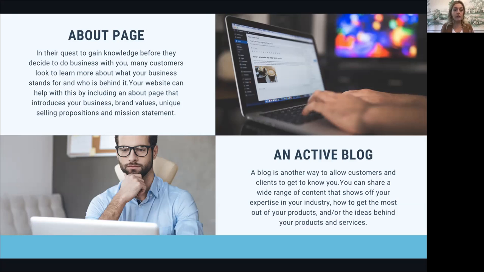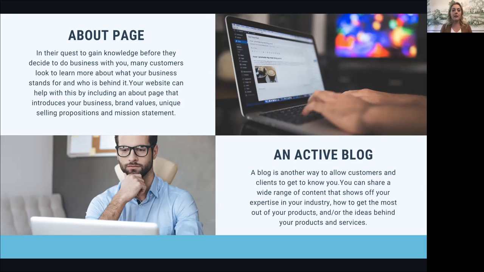Then they'll also be looking at your about page, because a lot of people now, especially younger generations, want to know about your business, why you're in business, if it's a family business, that they're giving money to a business who cares about their community, that they're spending their dollars at a place that aligns with the same values that they have.